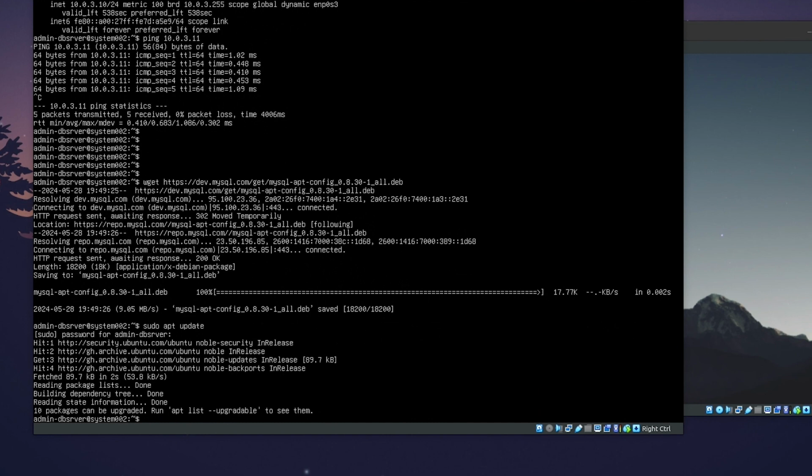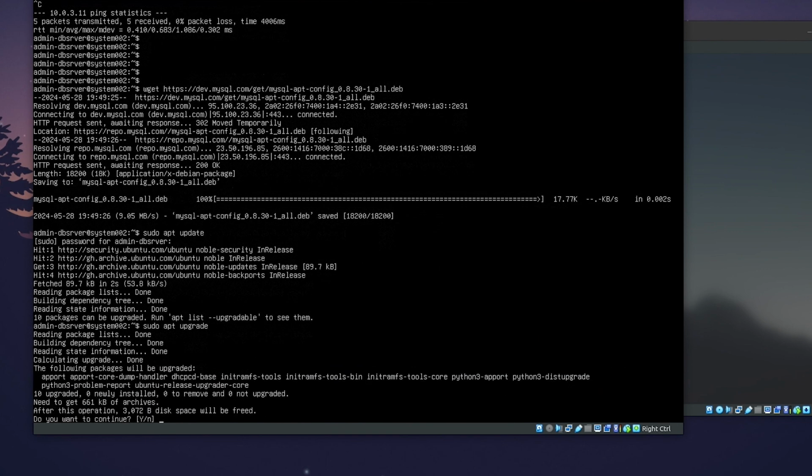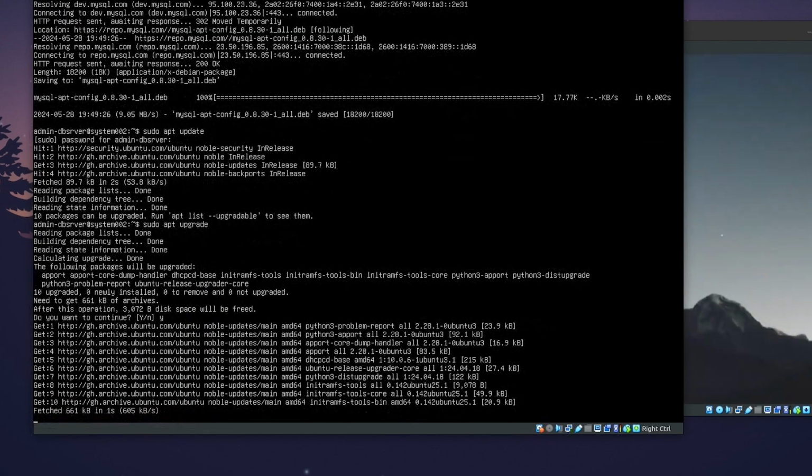After running apt update, we get that we have 10 packages that have to be upgraded, which is the MySQL. So we are going to run sudo apt upgrade, and that should install.